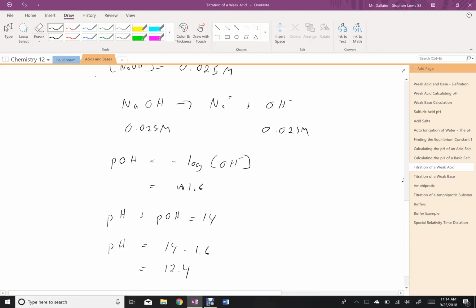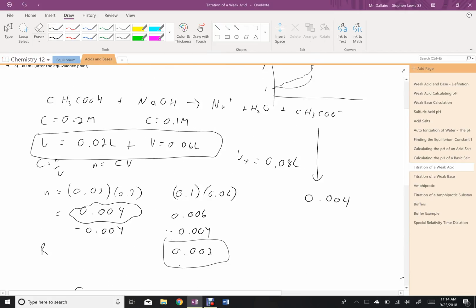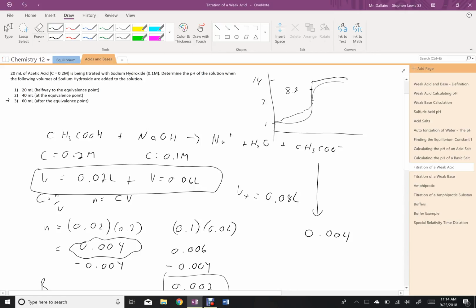So as expected here, the strong base, once it's neutralized that weak acid, takes over the situation, and as it does, typically behaving as a strong base, it drives the pH way up close to 14. So we blast right through this equivalence point and come right up to this high-end pH, just like we would have done if we had a normal titration between a strong acid and a strong base.